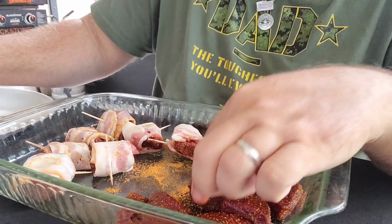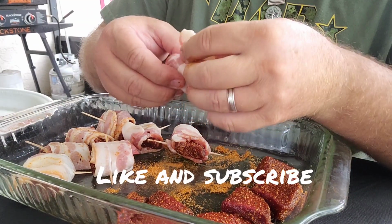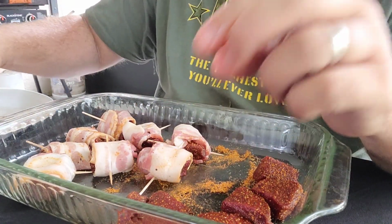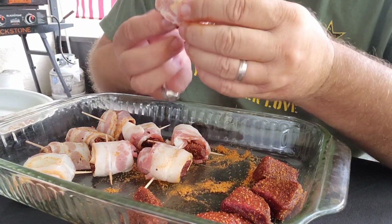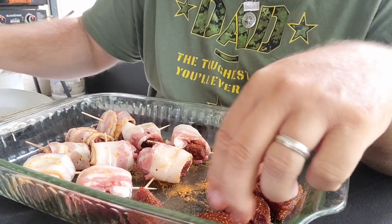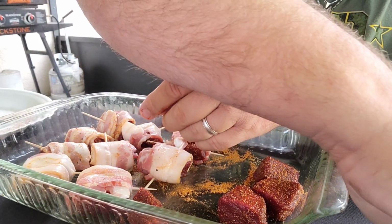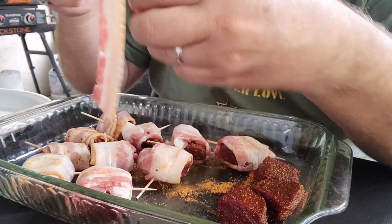Now, you can grill these, smoke them, whatever, but today, because of time restrictions, they're going in the oven. We're going to preheat our oven around 400. I will cook these for anywhere between 30 to 40 minutes. Just depends, we'll have to check them. But it definitely shouldn't take any longer than 40 minutes. And believe me, you will love these if you give them a try. If I had enough, I'd invite you over. But I don't, so I can't.